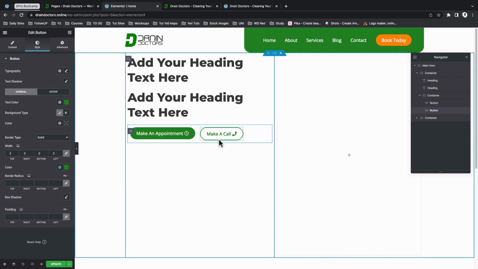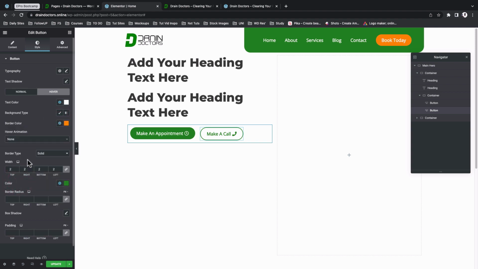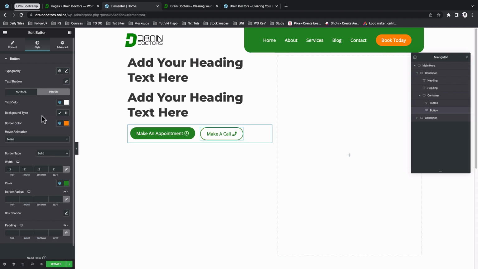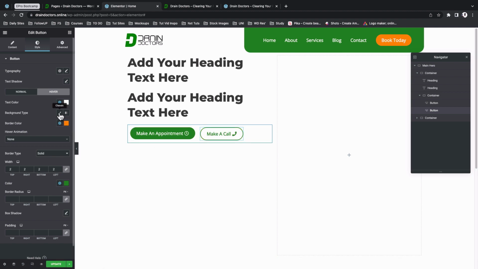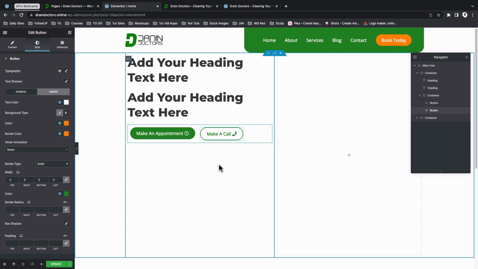So when now someone hovers over our button, we want it to appear in orange. So under hover, we will make the text color white. Background color is going to be our orange color. And for the border color on hover, instead of setting up the background color, I set up the border color, which is also fine because we needed to add a border color of orange. But again, we want to add a background color of orange as well on hover. So when someone hovers over our button, awesome. There we are. We are done with our buttons.